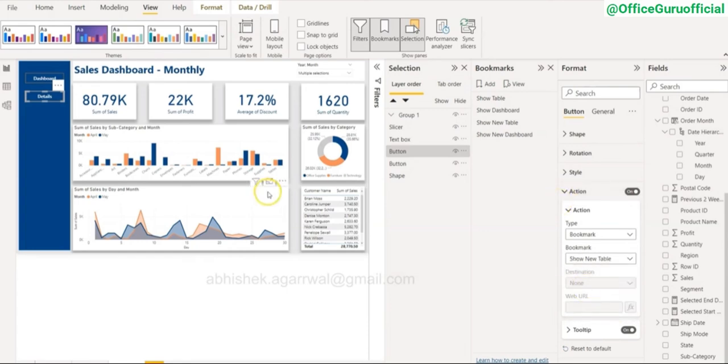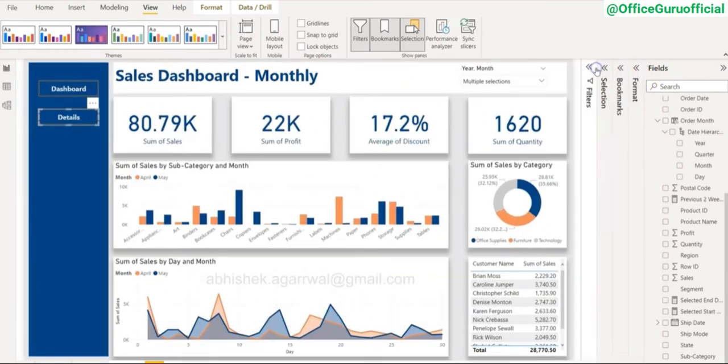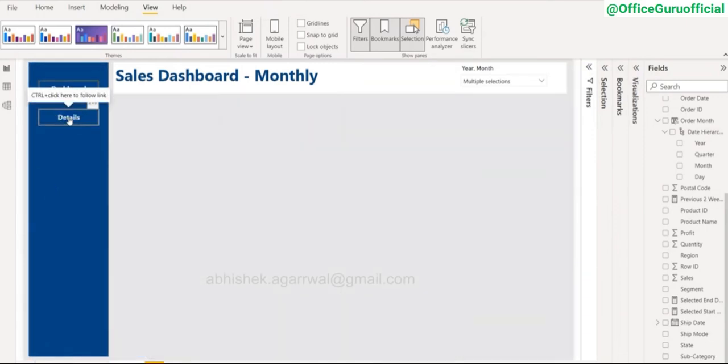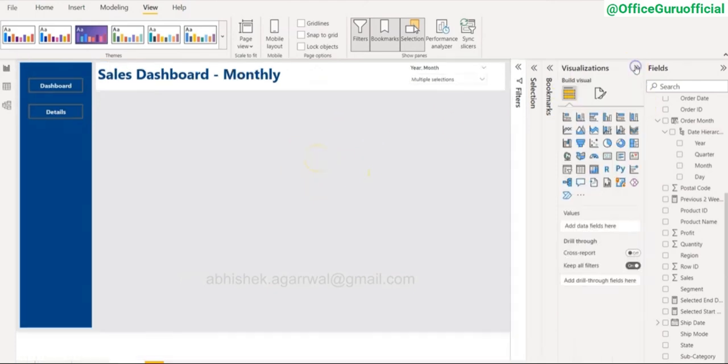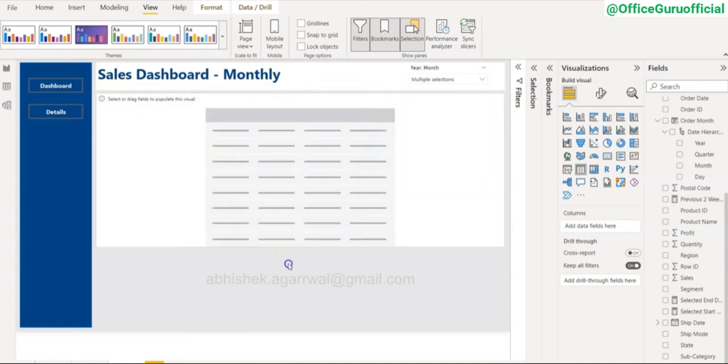So we have this. That's where all of our information will be shown. So if I click on dashboard, control click, come on, show it. Okay, let me hide this first of all. So if I am completely outside and if I click on details, you can see that the dashboard is hidden, right? So what I'll do over here is I will create a table like this. This is where whatever field we want, we can add. So I will expand it completely up till here.